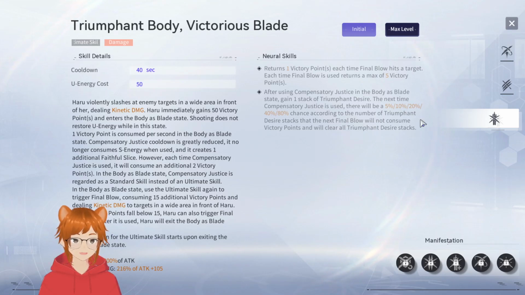Yes, exactly. Look, the next one will not consume victory points and will clear all Triumphant Desire stacks. So you can find a way to make sure that you don't actually use victory points. And so when you use the ultimate, you can actually stay in the state for longer, which is pretty nice.